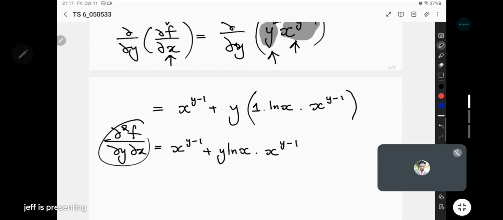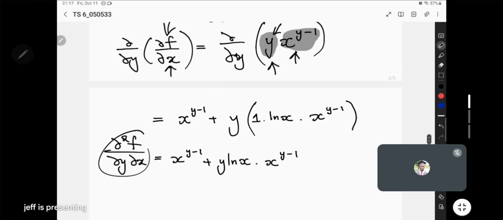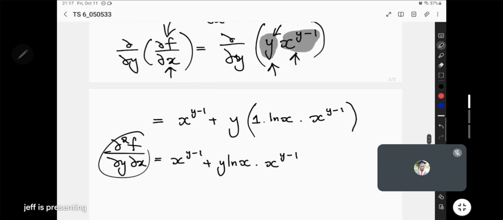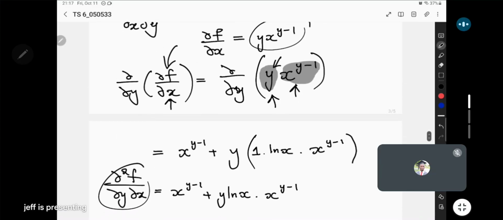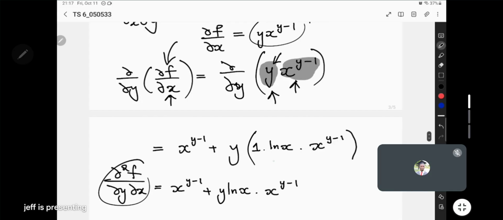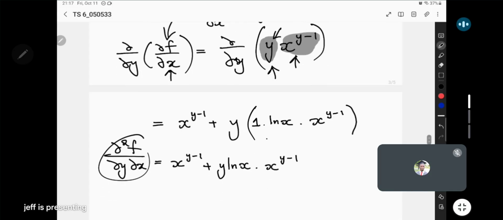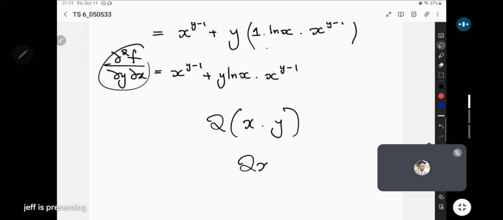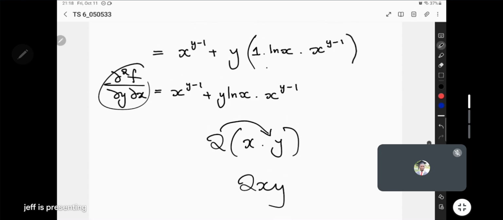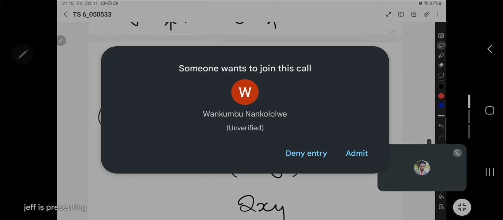Yes, please. There, when distributing, I think you have to distribute to x to the power minus 1. This is multiplication. In multiplication, if I have 2x multiplying y, this is the same as just 2xy. There's no need for me to say I'll multiply it there. Oh, okay, I didn't see that. Yeah.